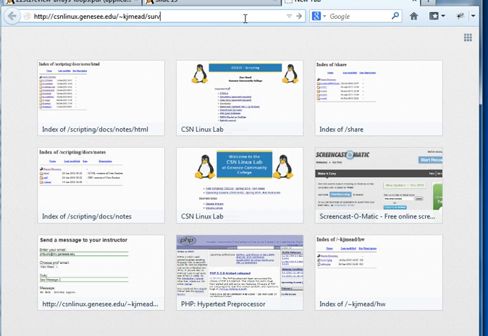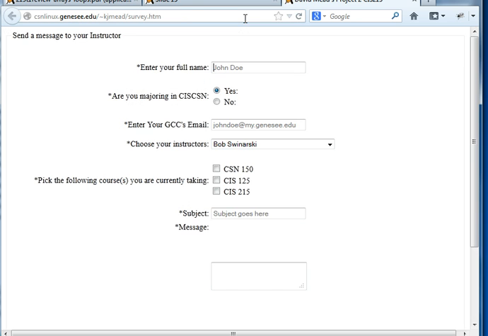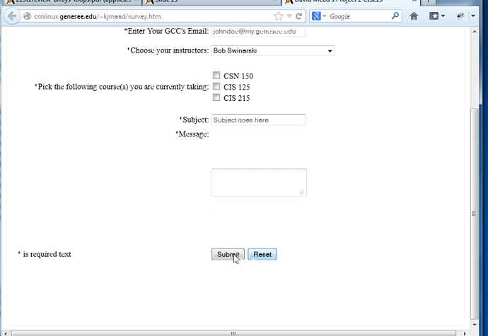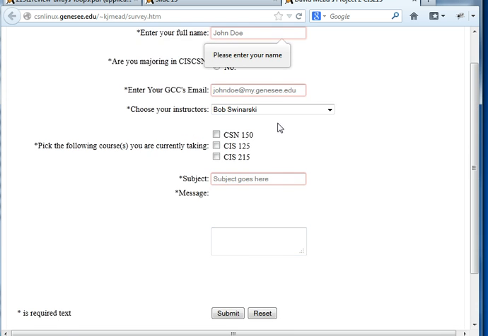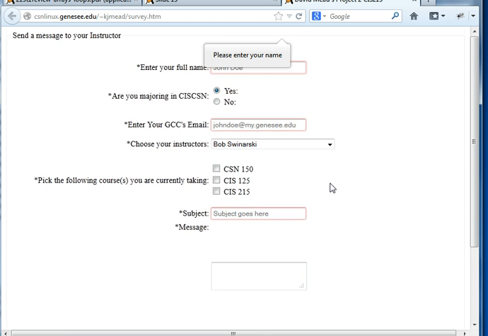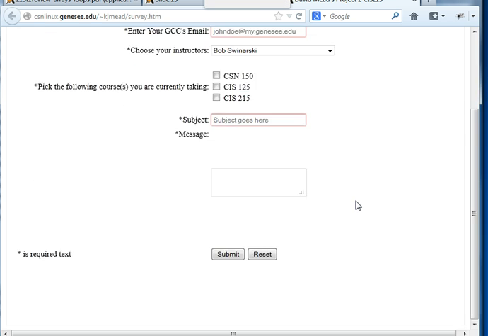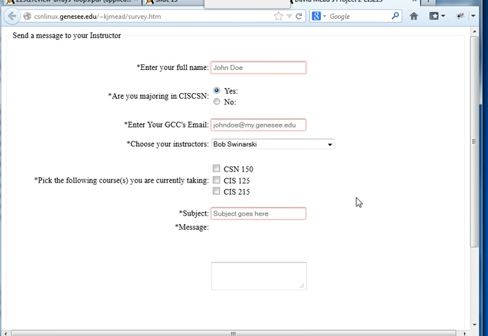And it should be survey.htm. You should be able to just go to your home directory and just do survey.htm. Oh, and there's your form. Now, what's going to happen if we submit it? Oh, you got this damn HTML5. That makes it so hard to debug. I'm going to ask that you guys don't use HTML5 for projects so I can easily debug it. Okay. Want me to take it off? No, that's all right.